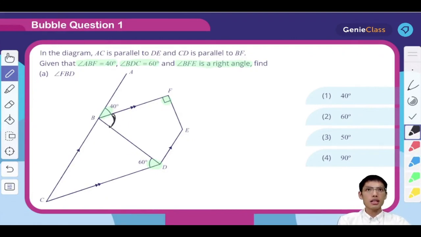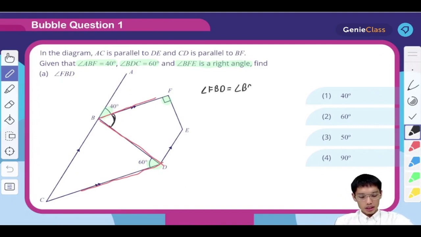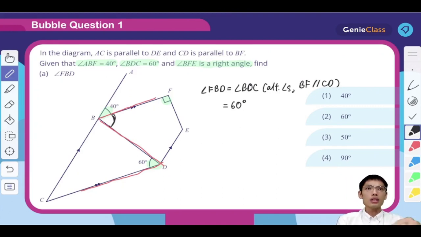So what concept is it? It's not really opposite. Okay. Very nice. Parallel lines. In fact, the proper name: we call this letter over here Z. Z links to one word. Okay, which you have to actually write. This is the working: FBD is equal to BDC, and the reason is alternate angles. And BF corresponds to CD. Right, very important over here, and therefore the answer is 60 degrees. No working, that's why in this case you have to do it quite quickly, quite fast. Alright, the angle is 60 degrees over here.